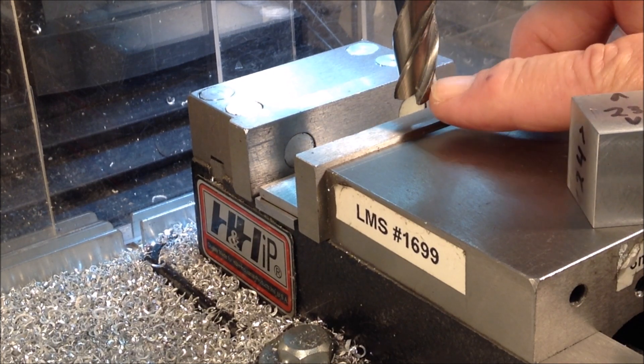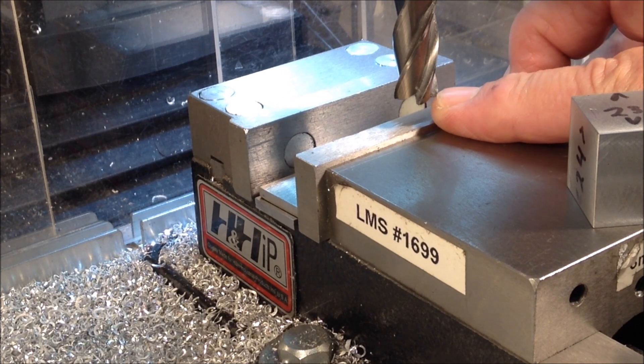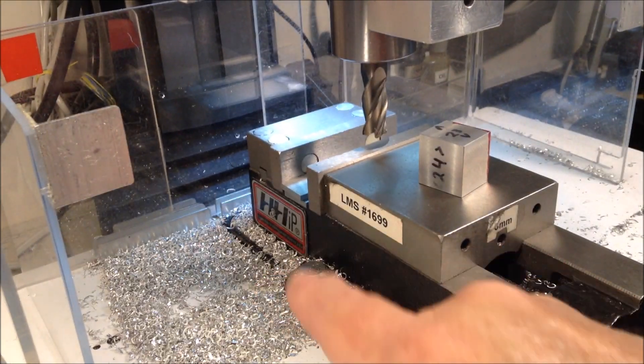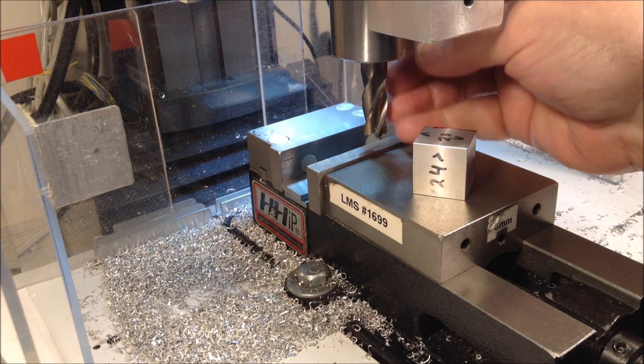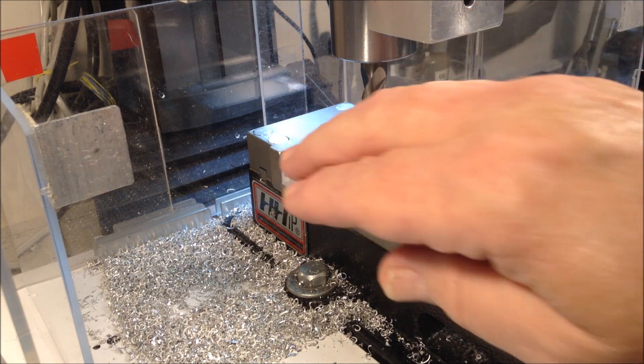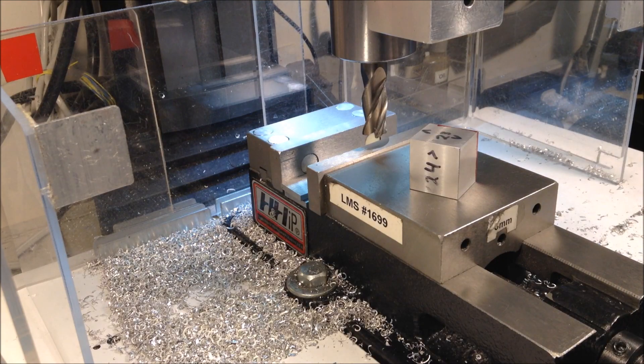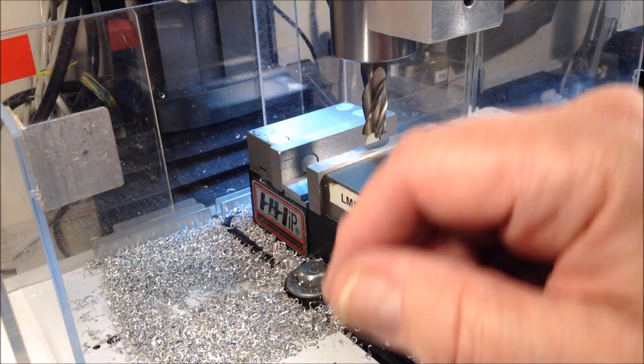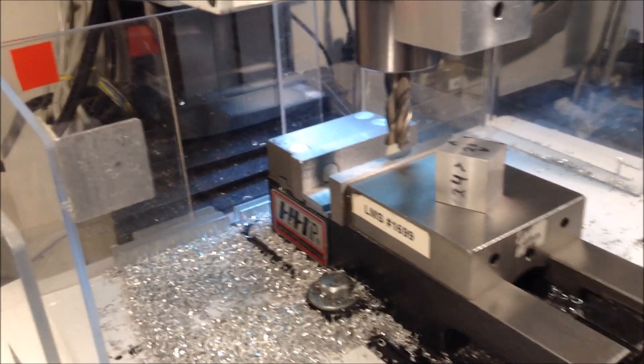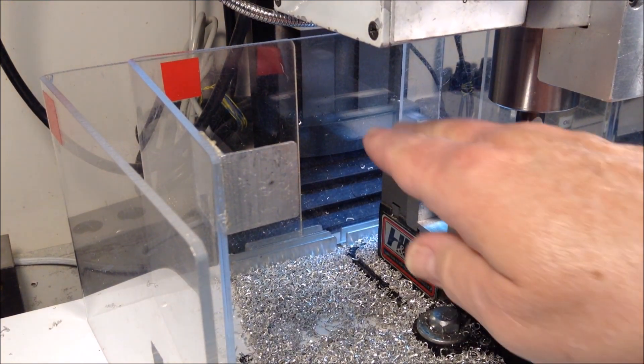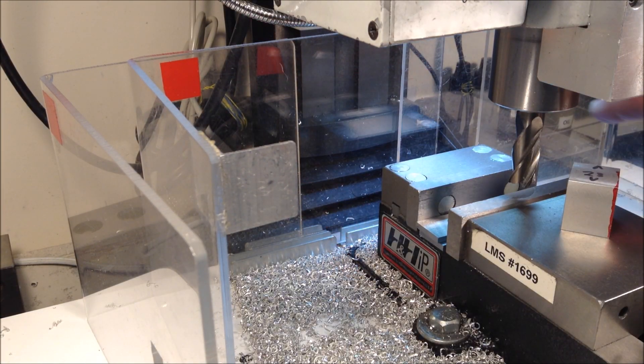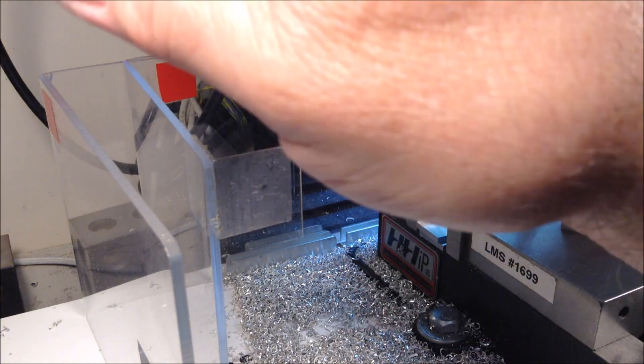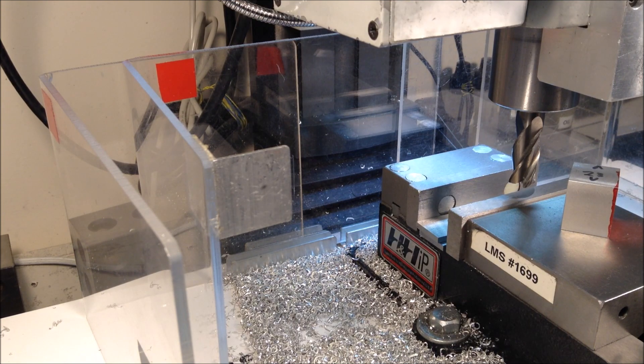I've shifted to a one-half inch diameter four flute end mill. I want to clean up some of these chips and then we'll see how the chip capture works for this end mill. Where we're down close to the vise it should do a better job since there's less room for the chips to jump over the top but the trade-off is that the head gets down close to these plastic shields and they can actually get in the way. So I'm thinking I may make a new set of shields or a different set of shields that are cut lower towards the center where the mill head is working most of the time and then come up higher on the sides to capture chips that would otherwise fly over the edge.